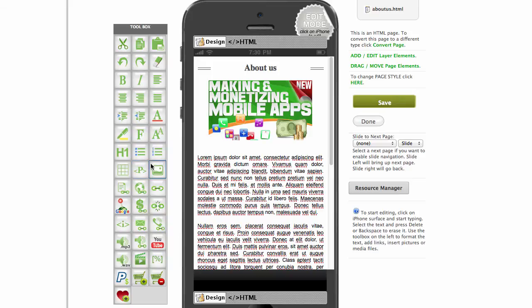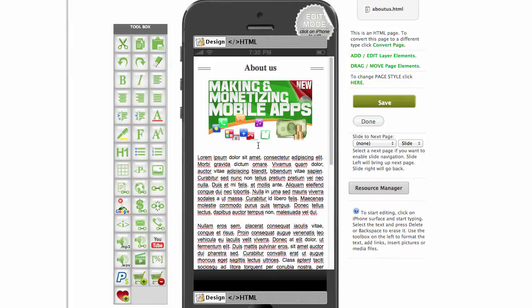You can input tables, images, links to pages within the app, external pages, Google Map, YouTube, videos and audio, PayPal buttons. You can create your own shopping cart, and many more. Please note that every time you make any change, always click save.